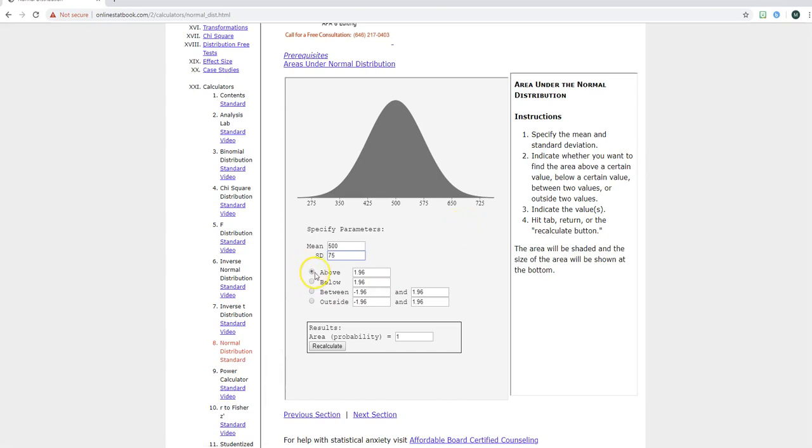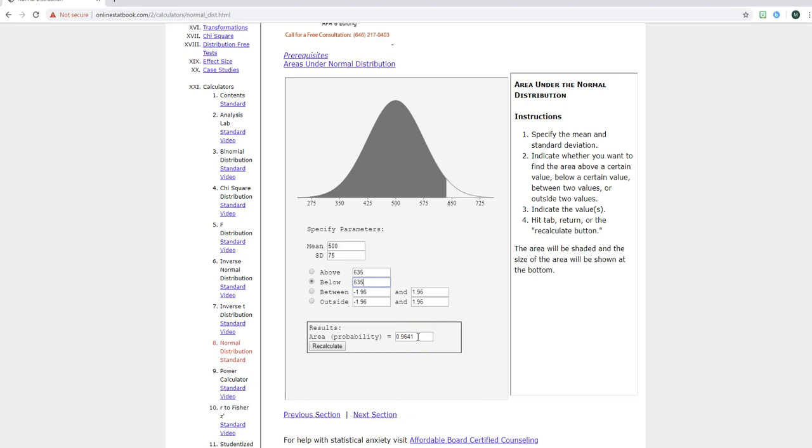And so I'm going to go ahead and put in my score, which was a 635. And notice it already gave me the probability above. It agrees with what we got. We got 3.59%. All you'd have to do here is remember to move your decimal point and get the 3.59%. But when we needed to find below the score of 635, put that in, press enter, and there's our number that we got for the below, 96.41%. So this website just takes the table reading part out of it.